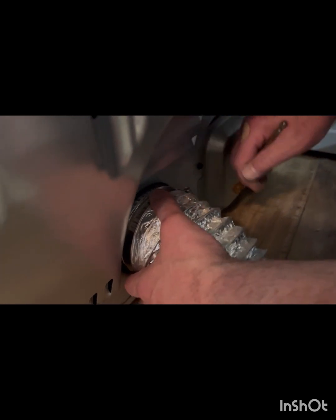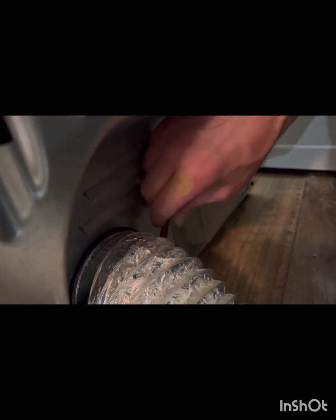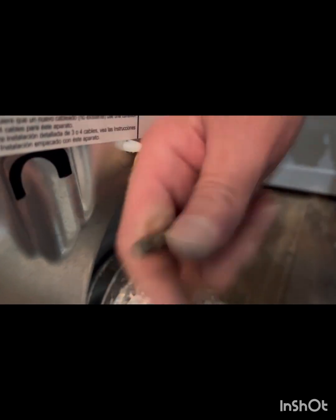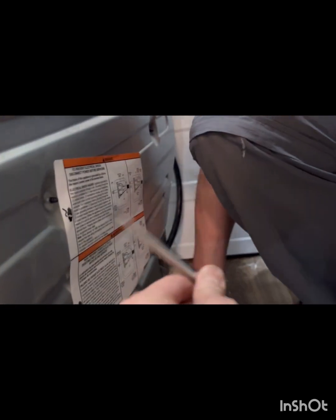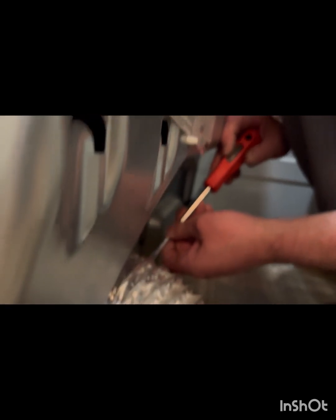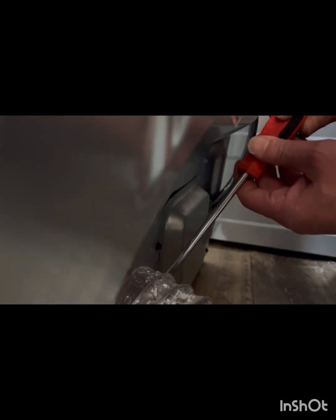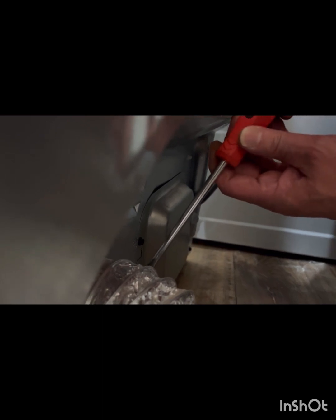Maybe this should go. I got an idea. Let's put that away. This doesn't leave a lot of space in here for tightening. So it's really kind of a challenge. Might have to use a screwdriver over there. And sometimes you have to use a flathead because even this one, I might need a smaller, shorter flathead. You've got to be real patient with it.